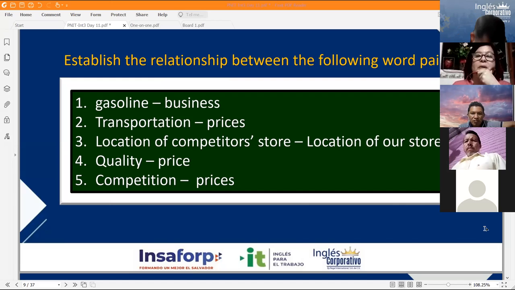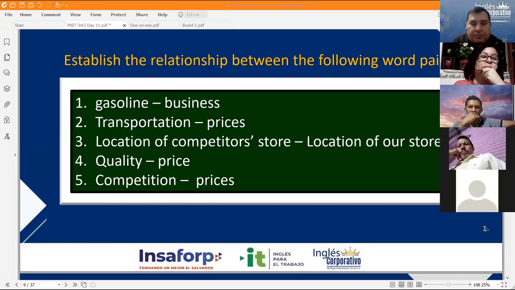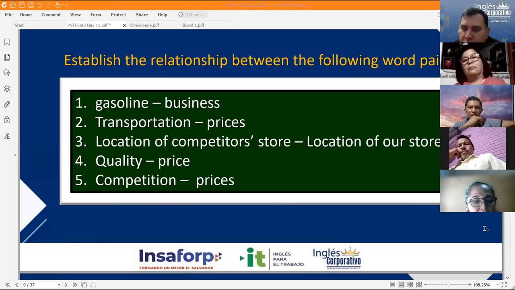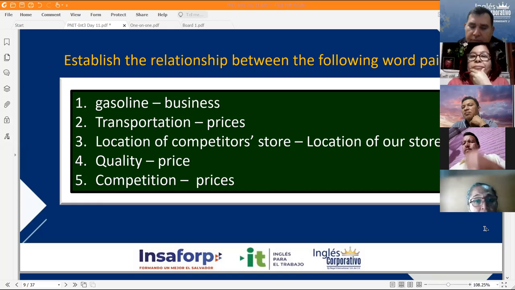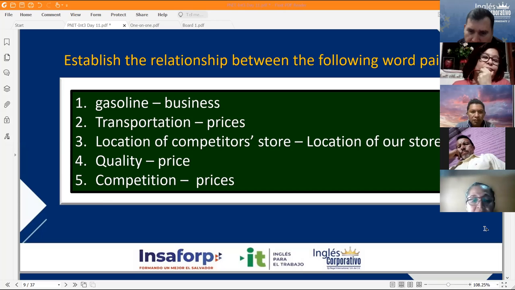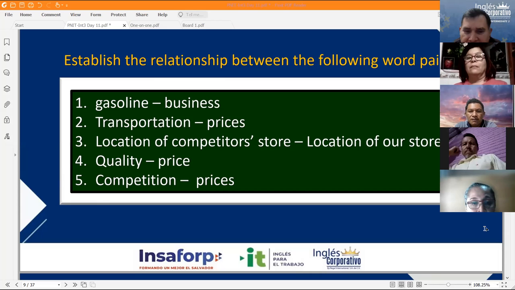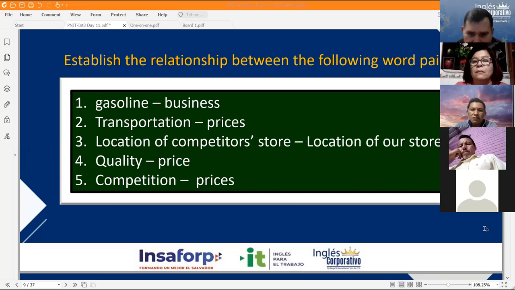Volunteers? In all, it affects because the logistics require transportation of materials and the other goods that are necessary for the production, for the service. In general, the gasoline has a direct effect on the price of the service and the goods. Excellent, thank you. Yes, Rosie. Would you please repeat? Of the cost? Exactly. On the cost. It has a direct impact on the cost.